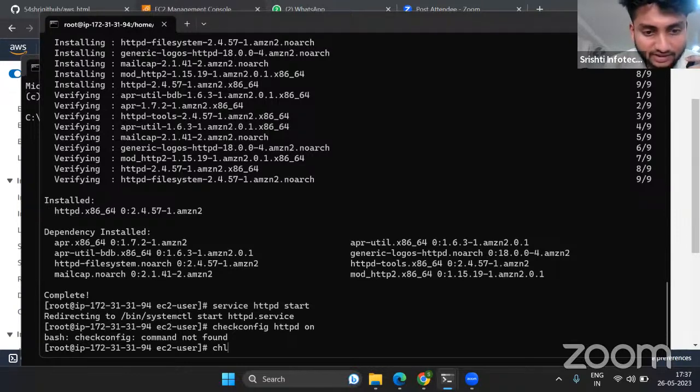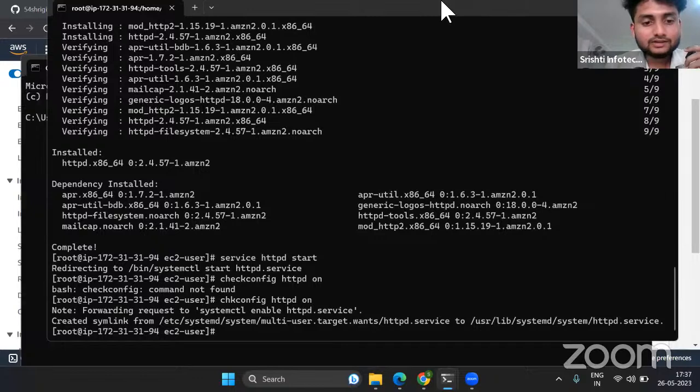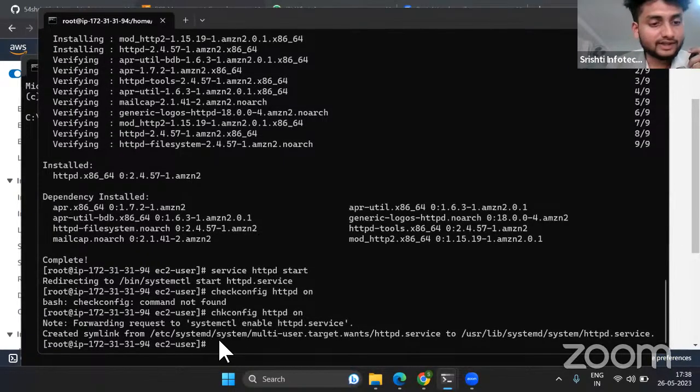Okay, chk is the shortcut. chkconfig httpd on. Okay. Now I have set my Linux system to host a web server.